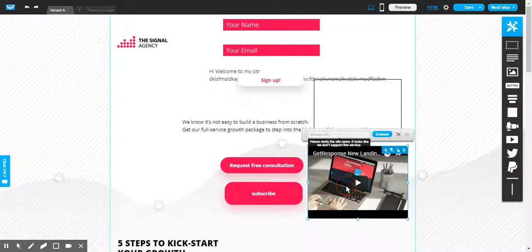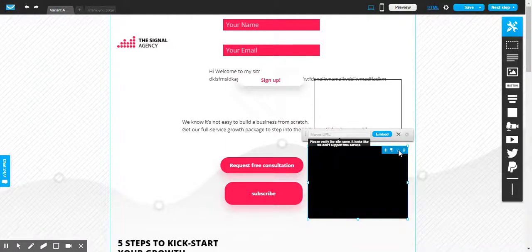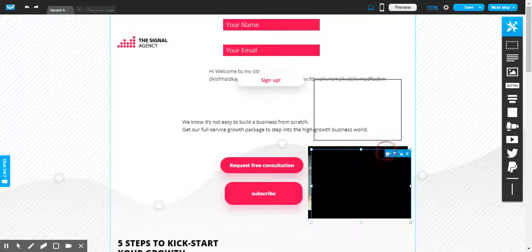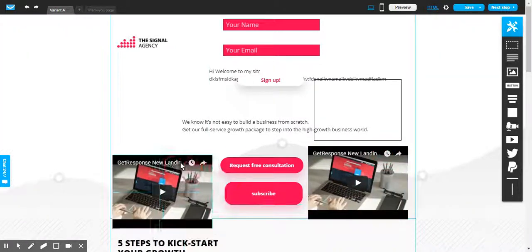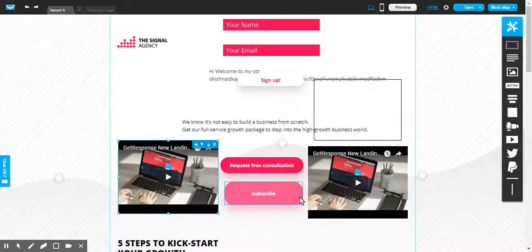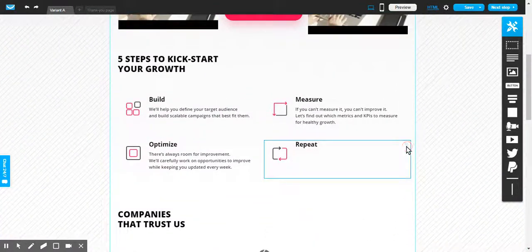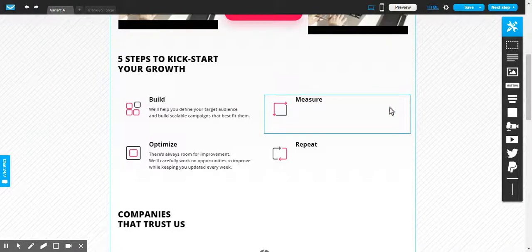With that, you can embed it. You can make it in the background. You can duplicate it and drag another one over here, and you can do this several times. Remember to remove all this by hitting the trash can icon over to the right. You're going to remove all the boxes and all that good stuff.